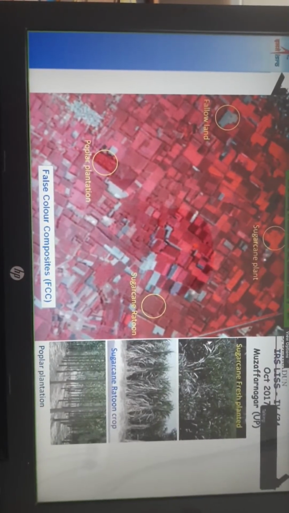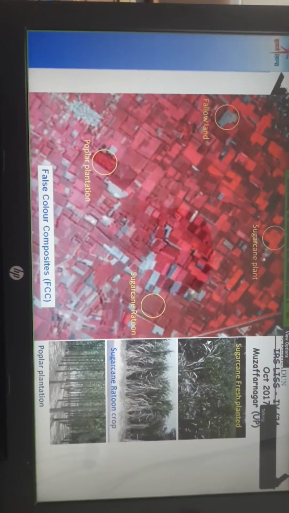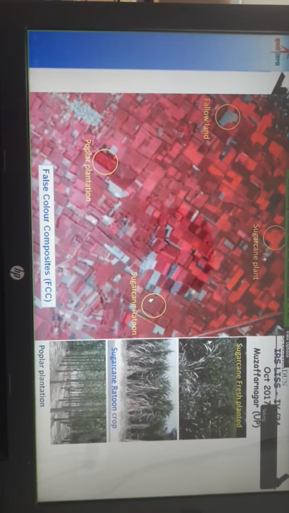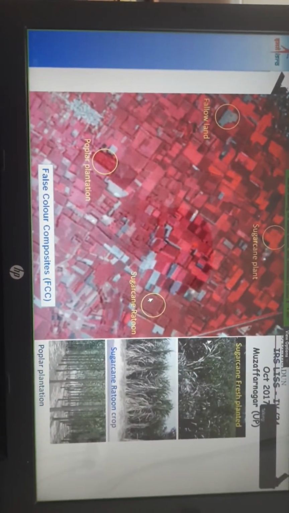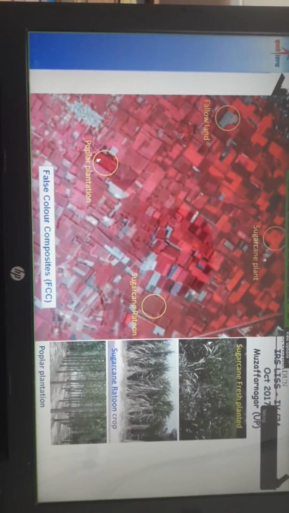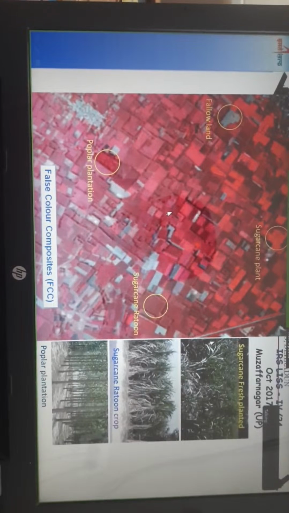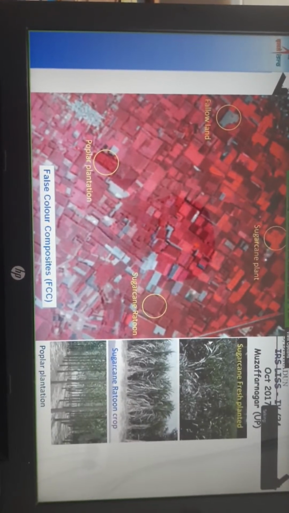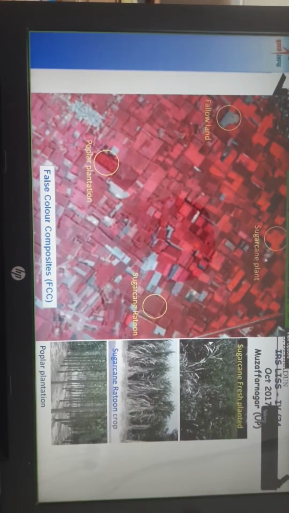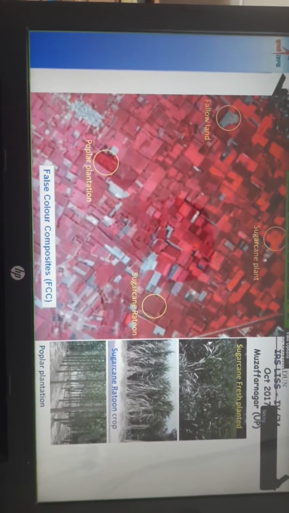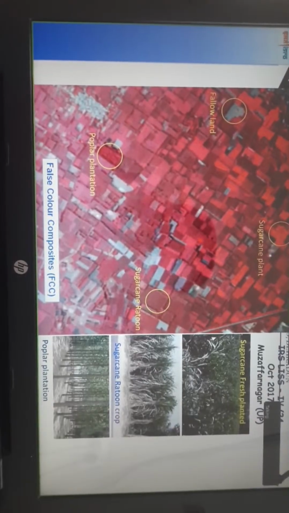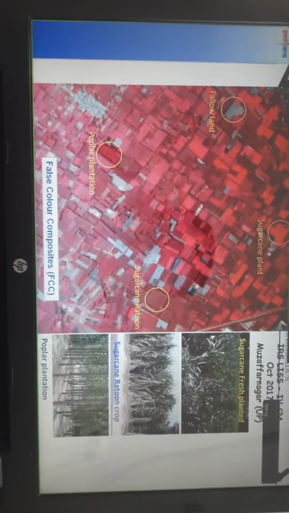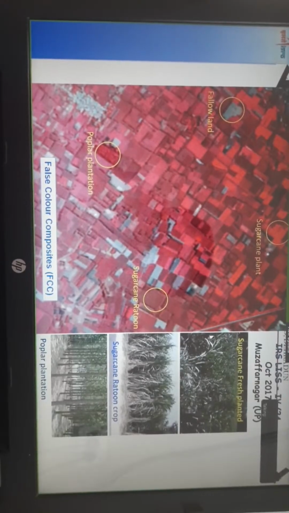And fallow land is like this one. And poplar plantation, which appears on the ground like this, appears on the satellite data like this one. This is IRS LISS-IV with 5.8 meter spatial resolution. You can generate a field-level crop type map by visual analysis, and 5.8 meter satellite data you can freely download from the NRSC website. Now the government has made it free; only data with spatial resolution of less than 5 meter is charged.